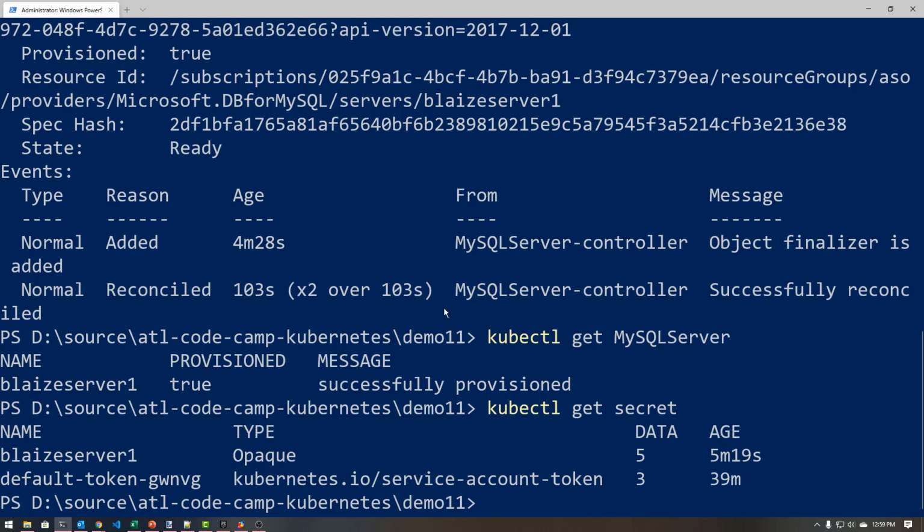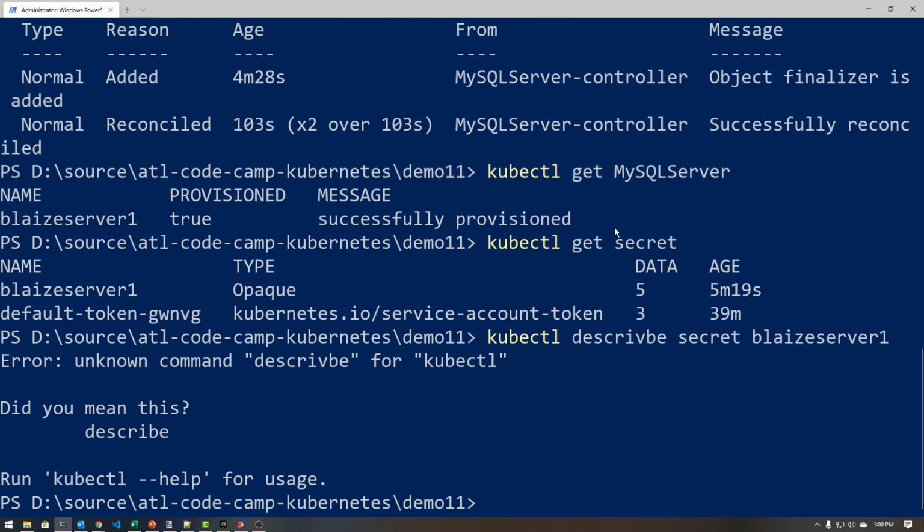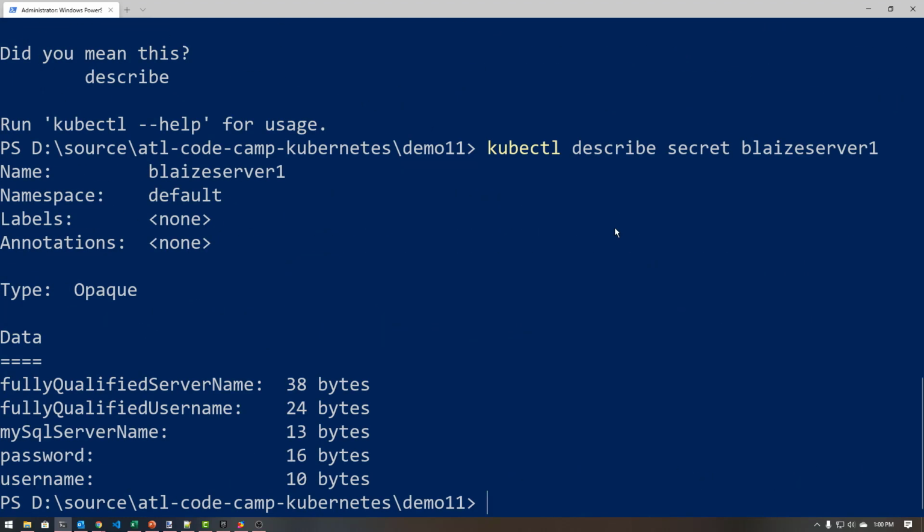And I should be able to use a describe to get some details about the keys that it created for me. So let's do a describe on that, and if I could spell right. And there's the fully qualified server name, the username. There's the username and password, which are the parameters I put into my manifest file.